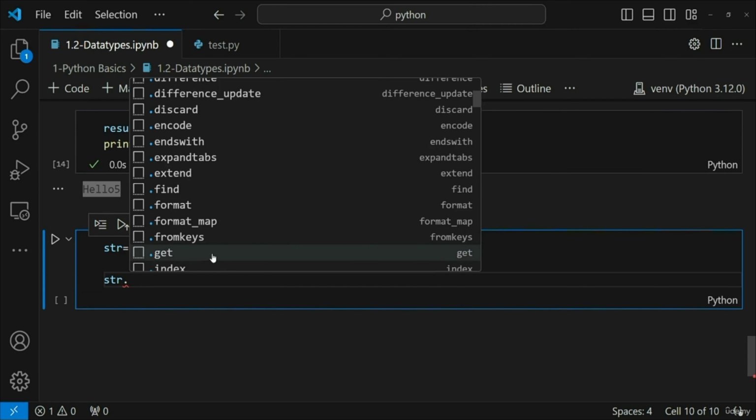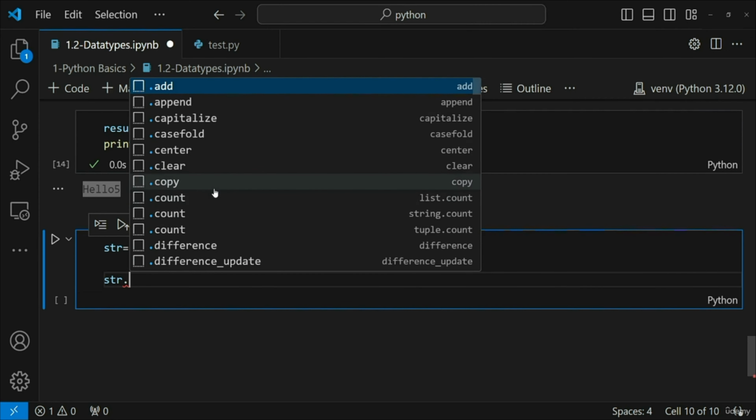So we will also be seeing this kind of operations once we go towards the advanced data types, because we need to understand all these methods, and once you understand them, you will be able to understand how you will be using them in different operations.